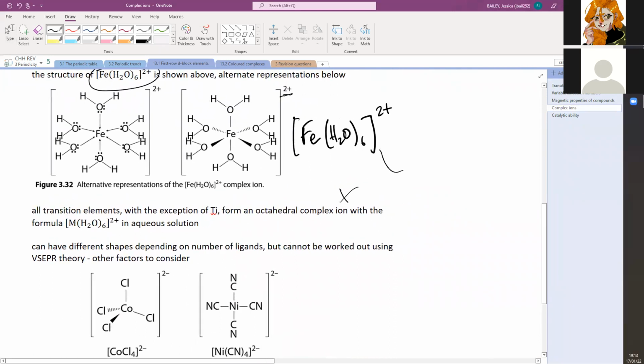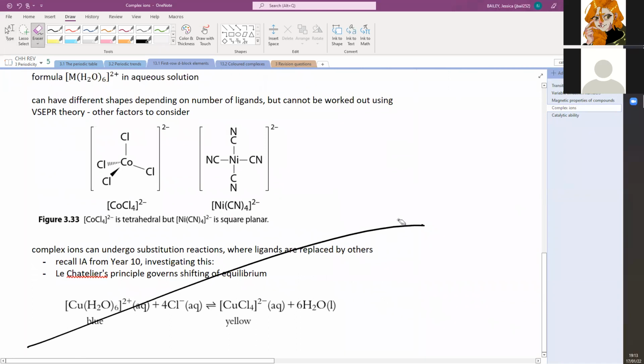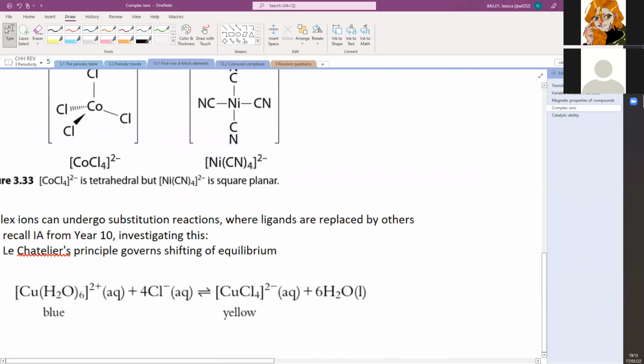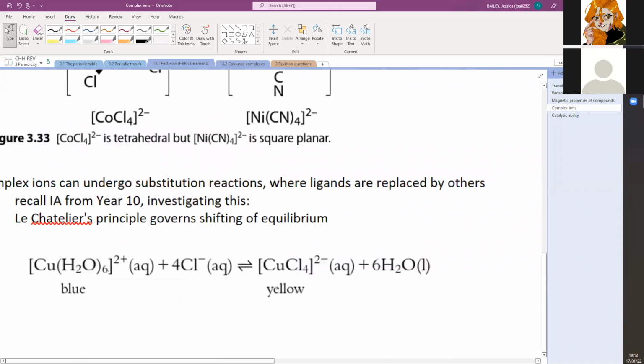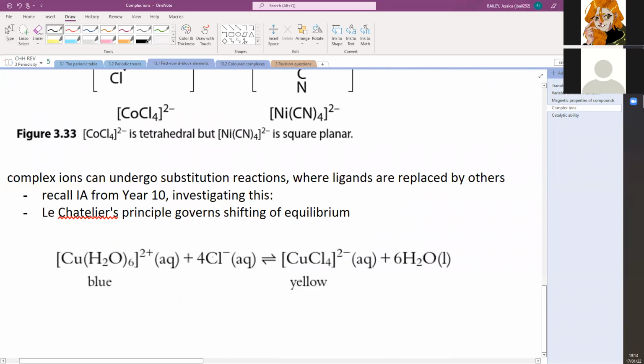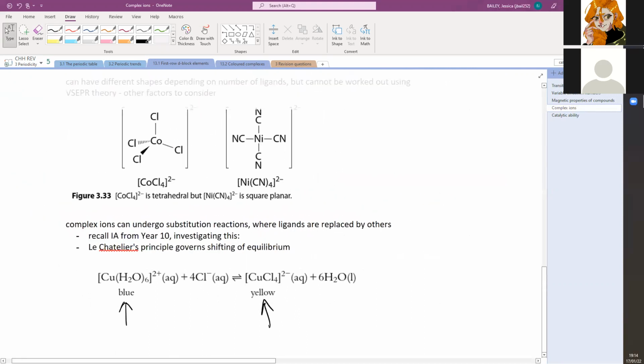They can undergo substitution reactions, not important if you want to read that, but it's saying you can change the ligand sometimes. So if you have copper bonded with water, but there's also chlorine available, it forms an equilibrium where some of this copper will actually form a coordinate bond to the chlorine, and this is an equilibrium, so both of these things exist in the solution. But that's not that important there. It's just saying that the transition metal can bond to several different ligands if it wants to.